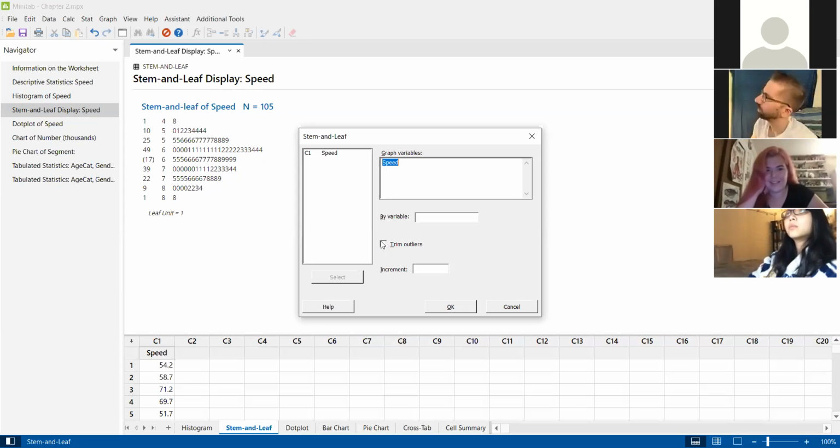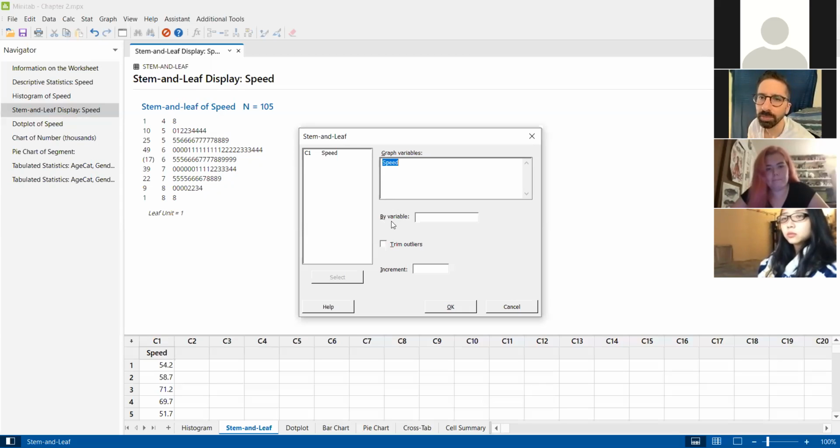Yeah, there's a field for Y variables. I just put speed in there, and then there's one that says group variable, which I'm actually not really sure what you put in there. Well, that's what the by variable is. If you look on my screen, group and by mean the same thing. It says by variable. Okay. That's the same thing as grouping. Right. So if you wanted to put something in there, what would you put in there?